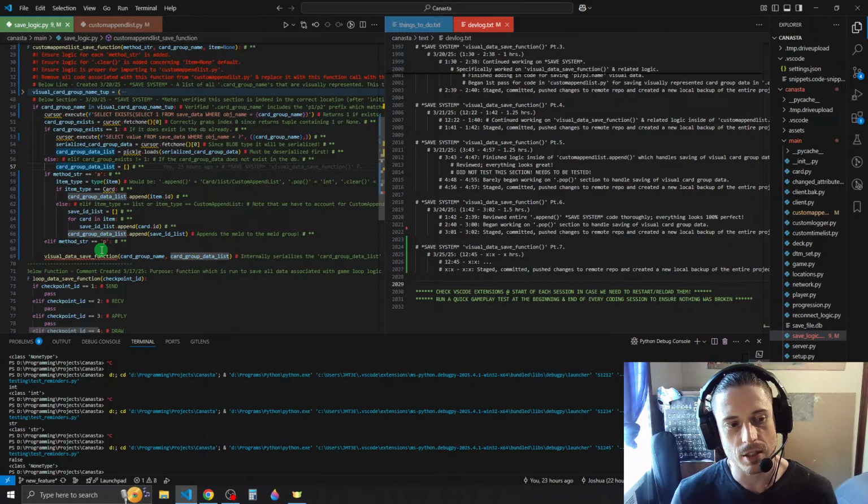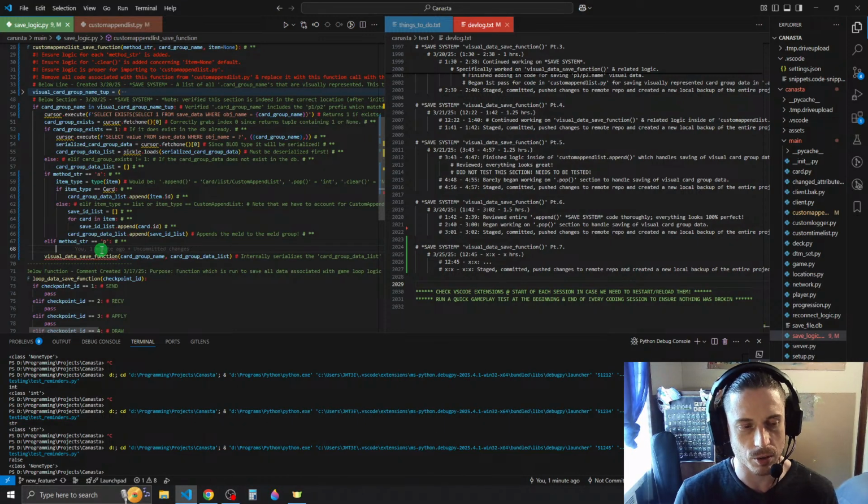If in the case that we popped and it didn't exist and we created the card group data list, when we try to pop from it, subsequently it would throw an error. It would have an index error because it can't pop from an empty list. So that would just crash the game. But that's no big deal. Like I'm pretty sure we don't do that anyway, and I can just add an exception in the case that we do that. I'm pretty sure we don't. So we can just do card group data list dot pop, right?